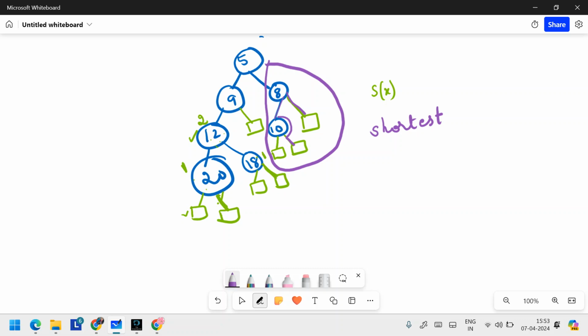I can go from 10 and then reach 8, but then the S of x would become 2. Whereas on the other side, I just need only this place. I am directly reaching 8, so I will only need 1. So I will take S of 8 as 1. Are you understanding? What you're supposed to do is find the shortest way for a node to reach the external node from itself. That is what the shortest is.